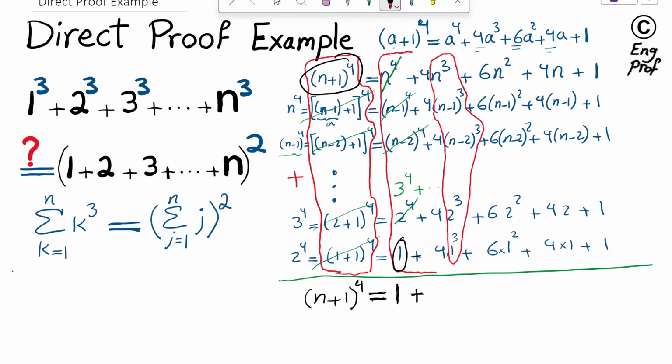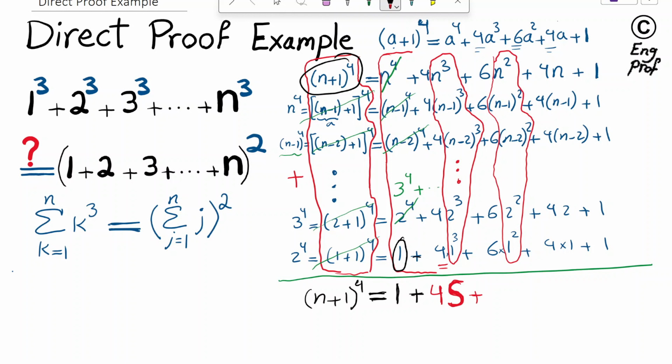So don't forget that we have these ellipses. That's exactly the summation I want, because when you add 1 cubed plus 2 cubed up to n cubed, that's exactly the summation, but there is a times 4. So I get 4 times this summation that I'm looking for, the sum of integer cubes. So keep that plus. Now you can see that the next one is 6 times the sum of integers squared.